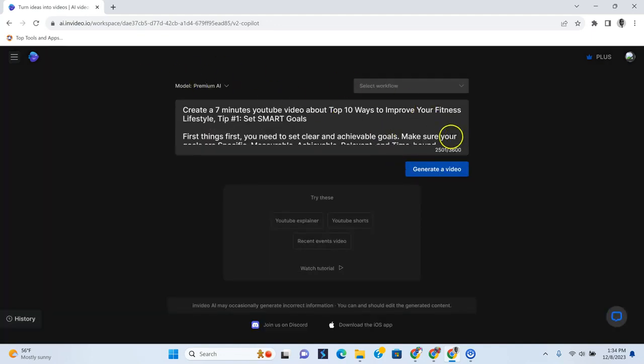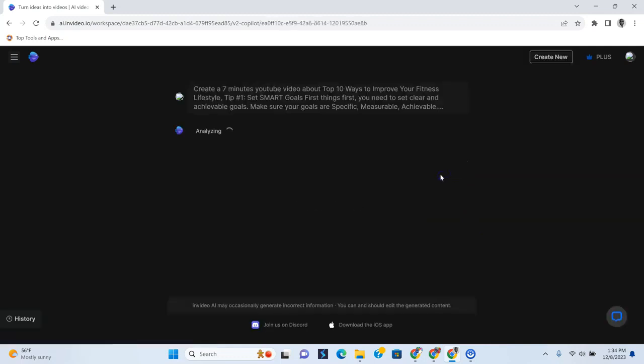And of course, it gives you the opportunity to make your edits. And as you can see, over 2,501 characters out of 3,600. Wow. So you have a lot of space to really describe exactly what you want. So we're going to hit generate video and see what happens here. Now it's analyzing. Of course, it's AI, so it's got to do that. And now the analysis is completed, as you can see, and it's showing you it's thinking, and it's starting to, in the background, create this.